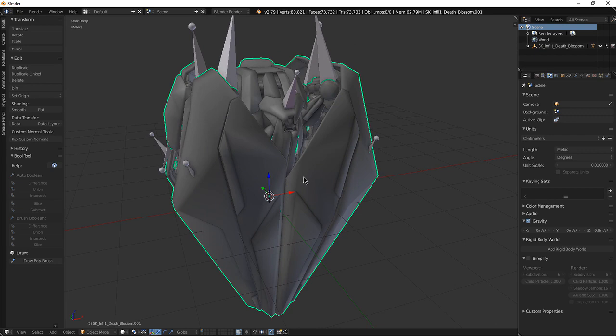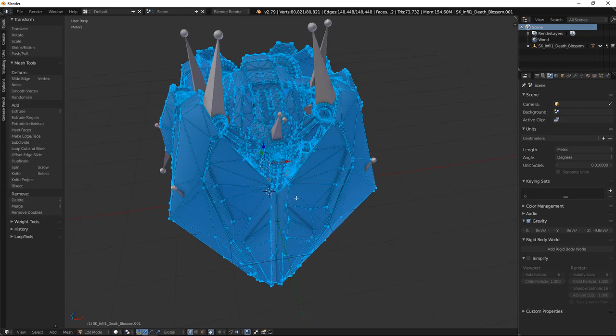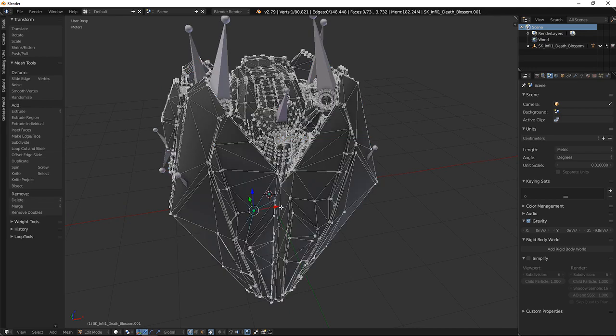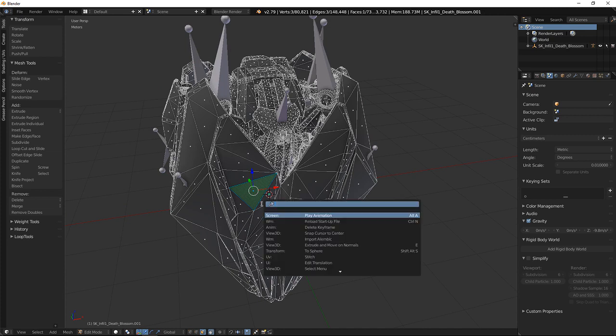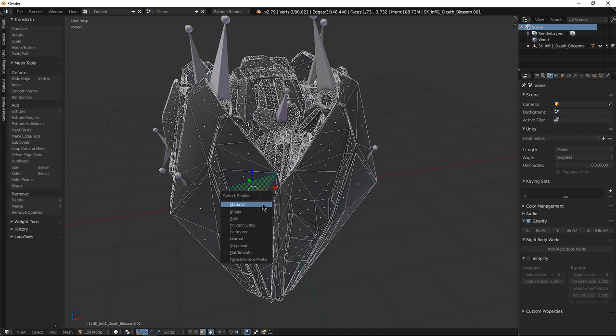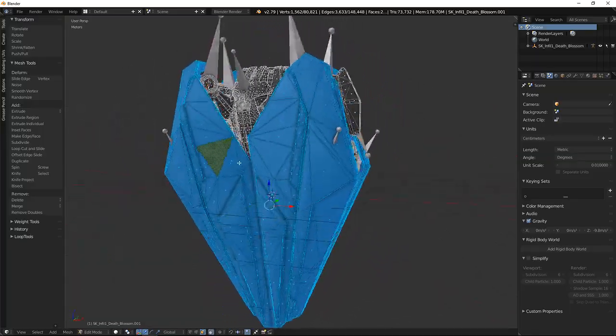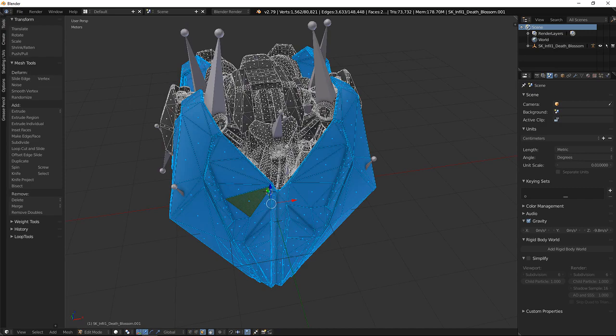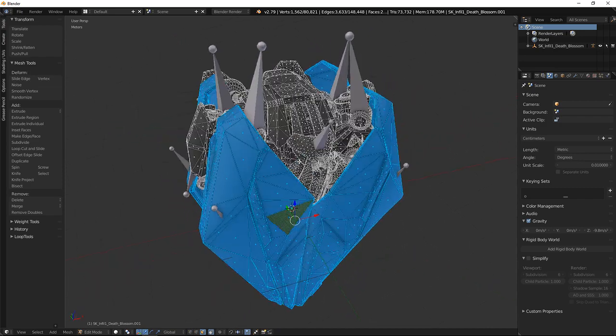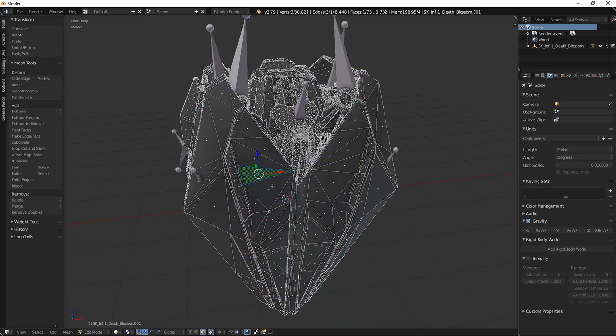So what you can do is go into edit mode, and go into face mode. I'm going to select similar by material. It's going to select all these things, and it's just a happy accident, I guess, that all these things have the same material. Otherwise you have to go through, and what I would usually do is select the face and then grow the selection. It's Control plus.